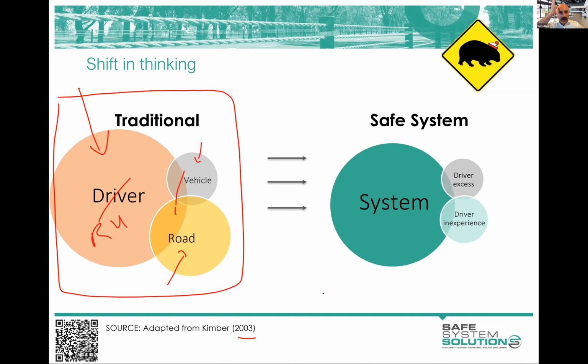Say, well, the driver failed or the pedestrian walked out on the road, okay? Now, can we address the severity of the incident by changing the road environment, or stop the incident happening by changing the road environment, or changing the vehicles, or maybe there is some extra stuff that can be done for the road users as well? Now, this is an Ostrow's diagram, and they put driver excess and driver inexperience as these entities. I just put them in there. These are probably areas we need to address in a completely different way, but that's a system failure as well.